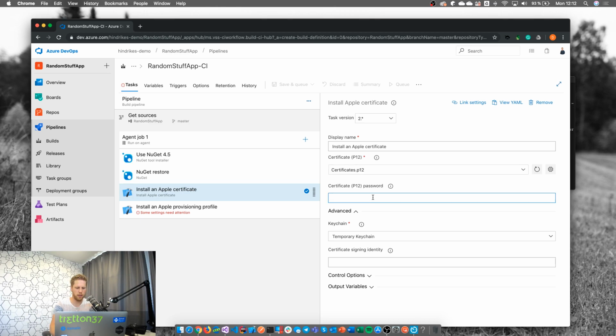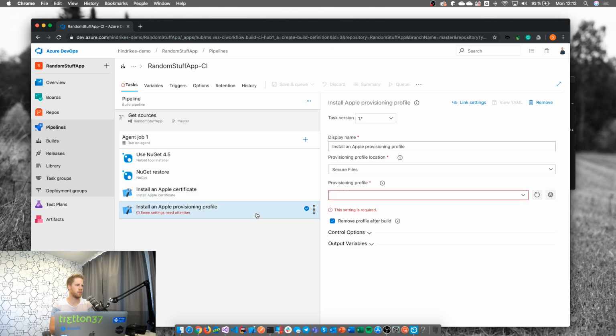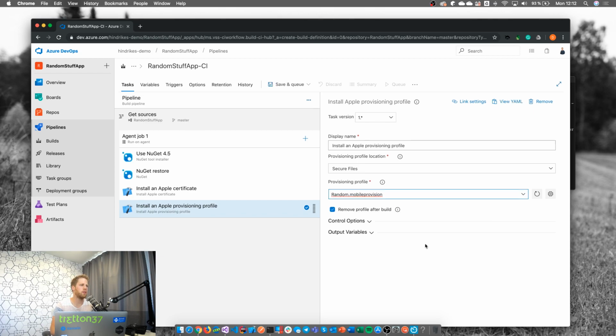And then we can use the variable like this. And the same for the provisioning profile. We will go here and just select the provisioning profile that we uploaded to the library.